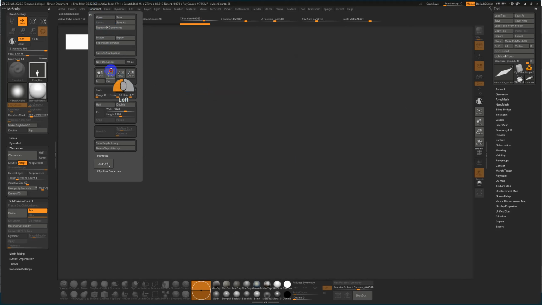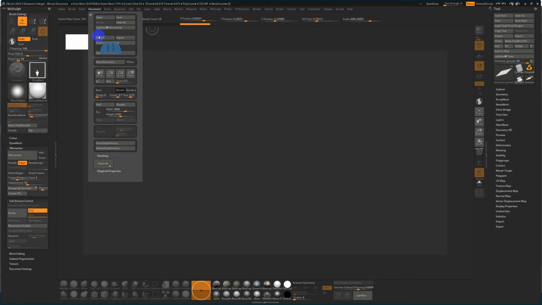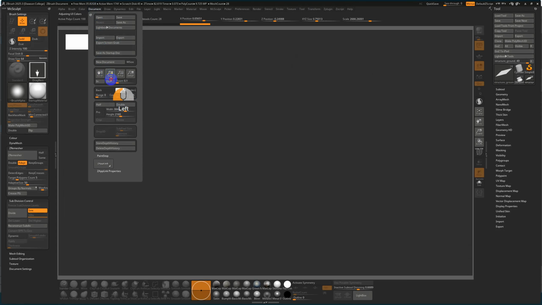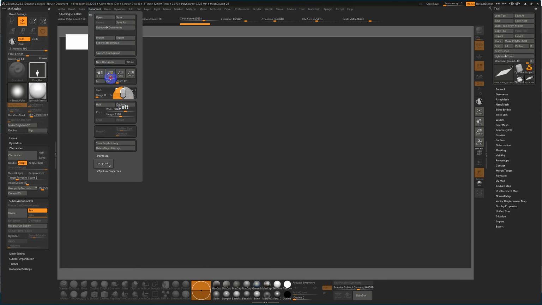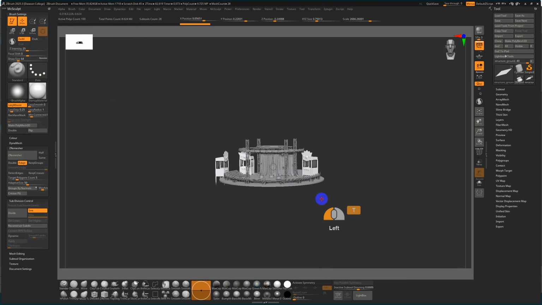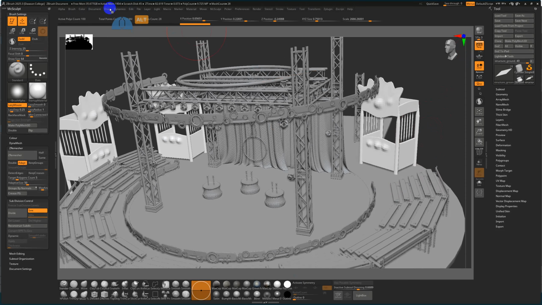Then I usually like to zoom out because this document now is bigger than this workspace, and you can tell. I'll show you how to do this. If you go to Documents and on the border, click on this color, you can now see a clear differentiation between the actual workspace, or the void around the workspace, and the document, okay? So if I click and drag this back out, I'll hit T to edit, and make sure you're in perspective as well, because this is a perspective shot.